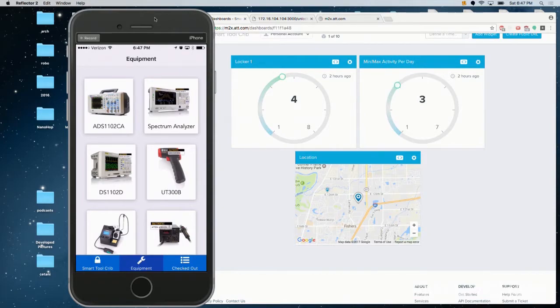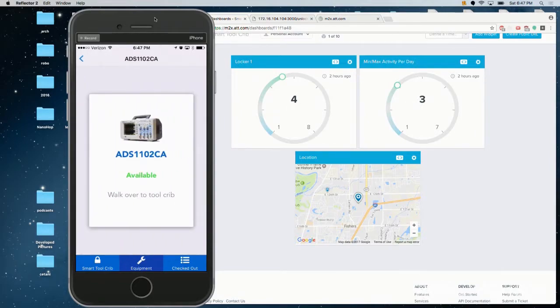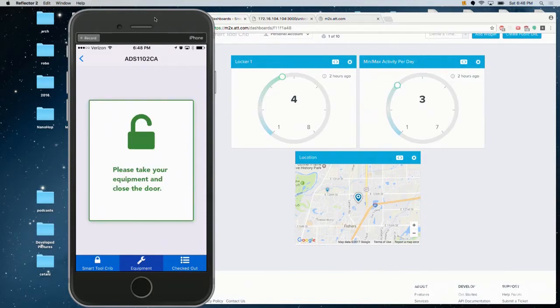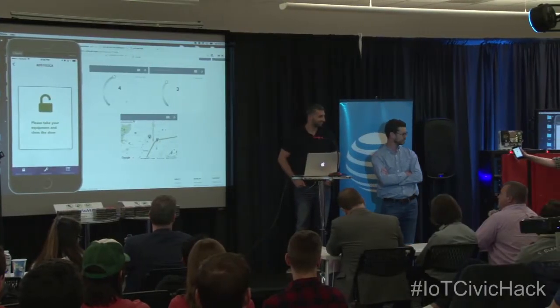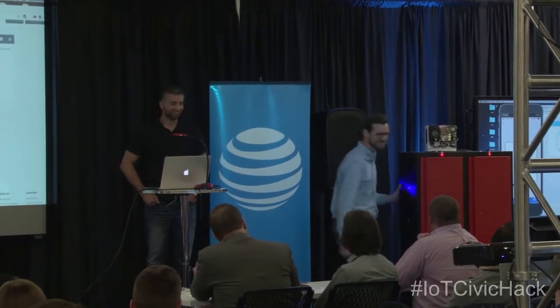So let's go to maybe just the scope. He can click on the scope — hey, it is available. Those lockers right there are very much locked; you can just hammer on them, they're absolutely locked. The red lights kind of show that too. But there's an iBeacon on there, so it recognizes Chris has approached, and now he has the ability to unlock. Lights up — that's the correct crib. And lo and behold, there's his scope, just like he expected. Make sure you shut that locker or it's going to beep at you — we've got that built in.